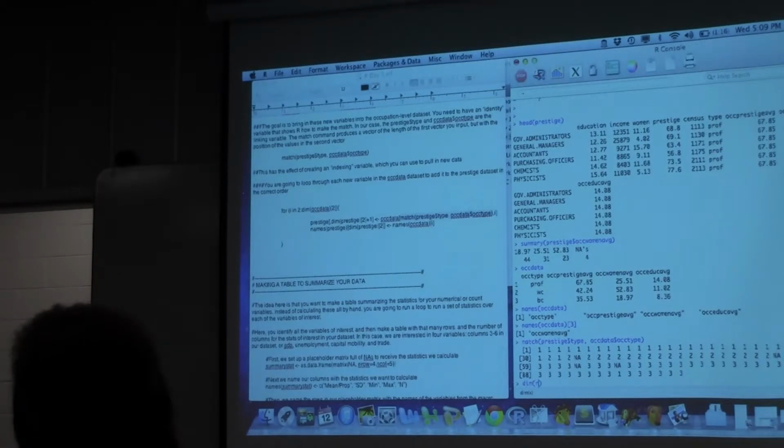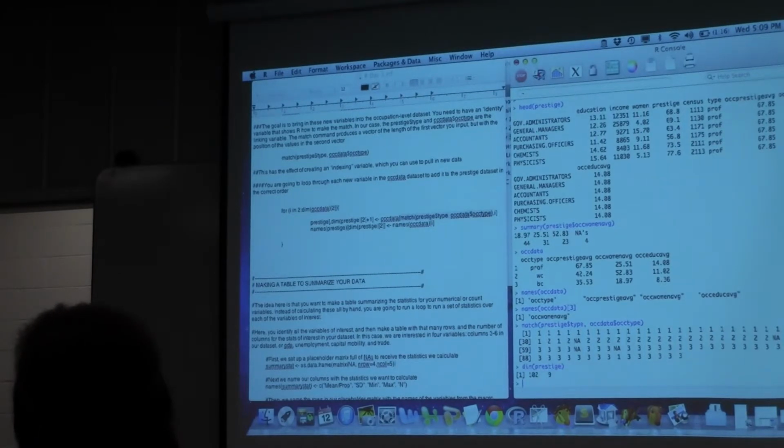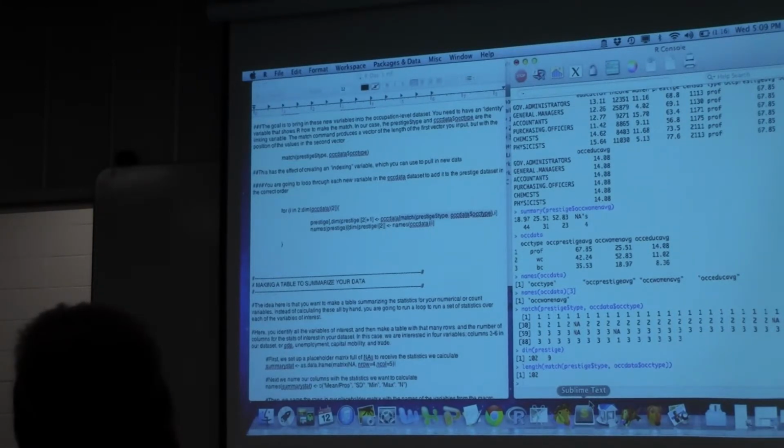So if you look at DIM Prestige, that's 102 rows. And if you look at the length of this vector that we've created, it should also be 102. So there's one position in that vector for every row in the data set that we're matching into.